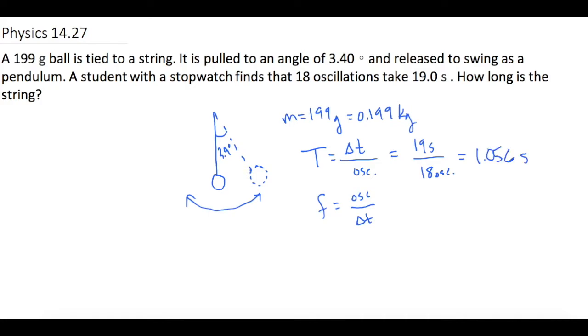Okay, so now that I have everything written down, they want us to find L, or the length of the string. So I looked at my equations from the end of the chapter summary and said which one of these even has L in it. When I found all the ones that have L in the equation, I said okay which one of those do I have values for. The one I'm going to use is T equals 2π times the square root of L, which I'm solving for, divided by g.